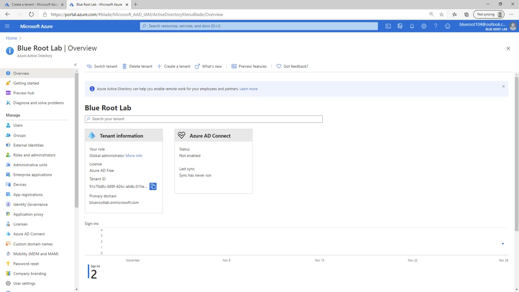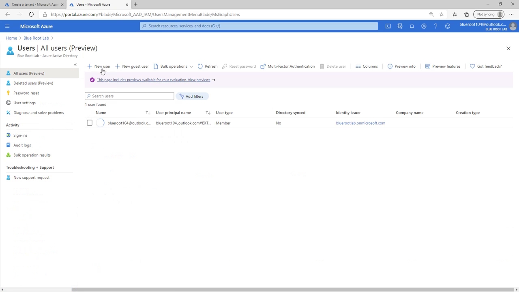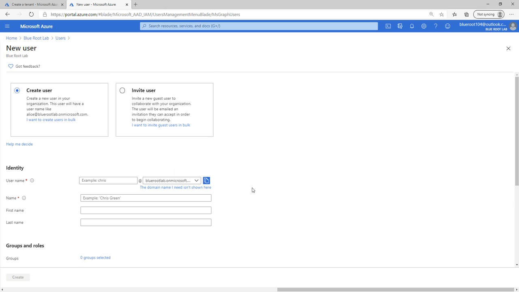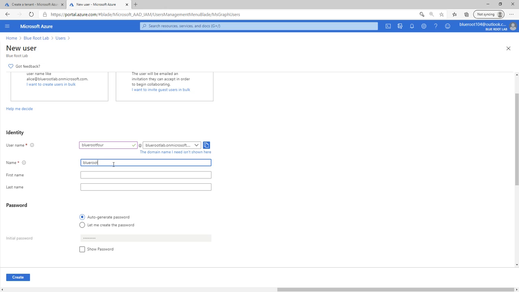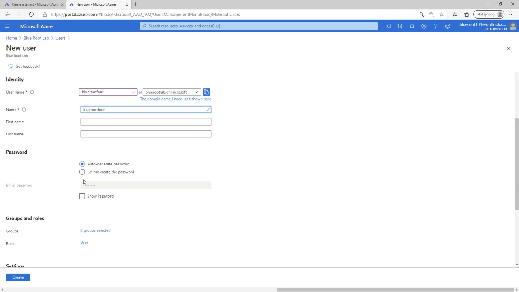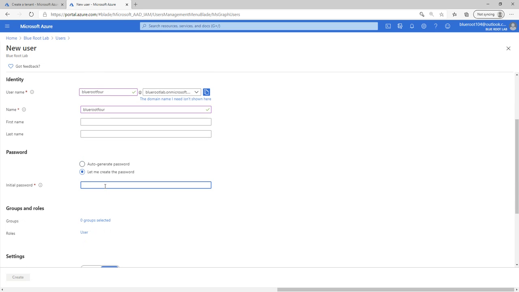Next, we're going to create a new user under the new tenant, BlueRoot Lab, and add them as a guest to our default directory. So under the BlueRoot Lab Azure Active Directory, I'm going to go to Users, create a brand new user, and put the username and name the same again. I'm going to create the password for them.